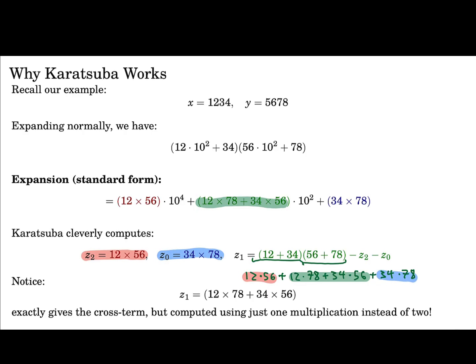So the idea is that when you compute this multiplication, you get what you want, but you need to remove these 2 things. But you already computed them before, right? And the whole point is that if you look at what Karatsuba does, he's essentially doing less multiplication. So instead of 4, he's doing 3 of them. And he has to do some extra additions. But at the end of the day, it's going to be worth it.